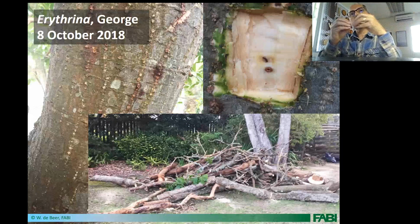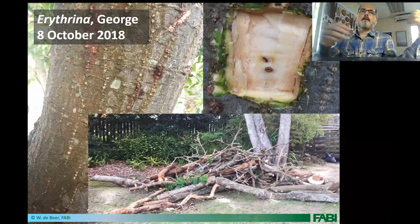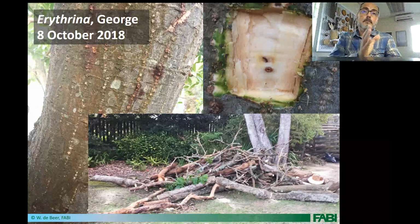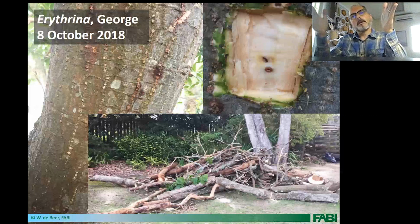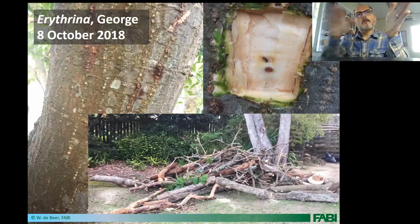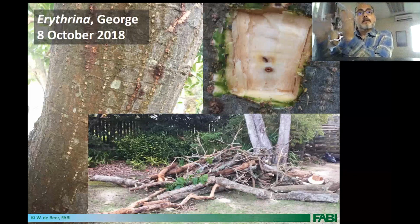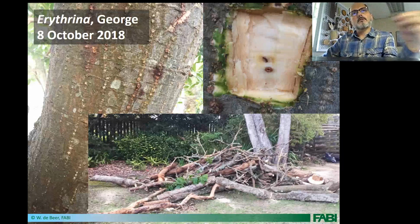from seed. The moment you plant from seed, you would know that there's a lot more genetic diversity within a population. So if you have 100 erythrinas from seed and you have 100 eucalypt trees from cuttings from the same tree, you have a completely different scenario, because in erythrinas, there will be a range of susceptibility from very susceptible to quite resistant, everything sort of in between. But we do see erythrinas dying and some big ones dying. So it does have an impact. It does have to be monitored, and it's sort of unpredictable at this point which particular erythrina tree will survive and which not.